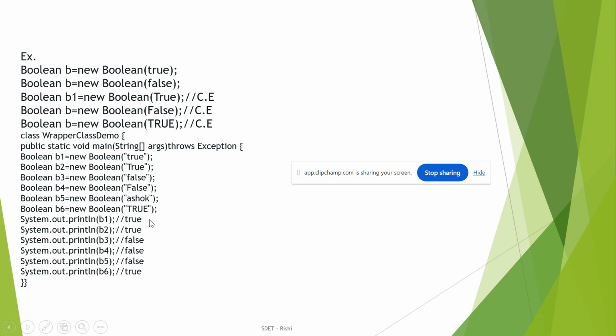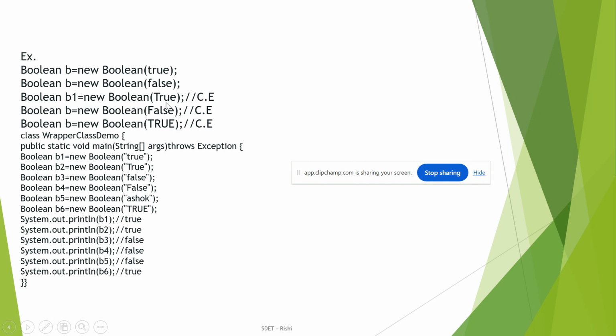If it is false, whatever it is, it will print as false. If anything, if we take inside this, it will print as false. And if we have any true value, it will take it as true. But if I have not used the double quote symbol inside this, it will definitely print as true. And if we have not used the double quote inside this, it will give us a compile time error.